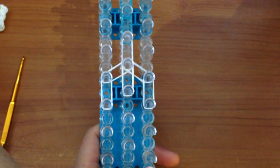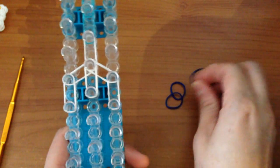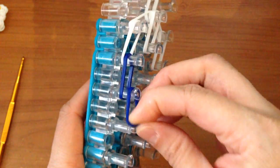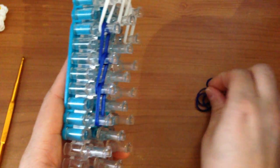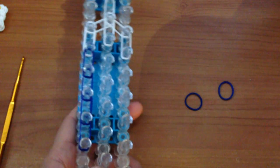Then we are going to grab 4, let's see, hold on. You can actually, you know what, just grab 2 dark blue bands and you can go down 4 times. We're going to do that on both sides. Just easier that way. So you're grabbing the dark blue color and going down 4, and the same here.